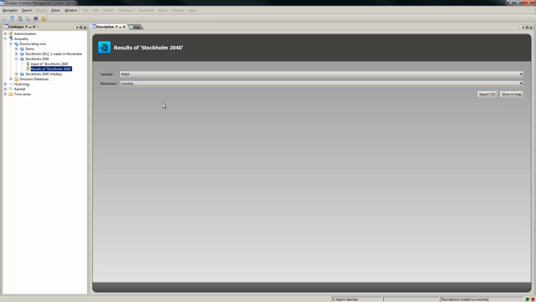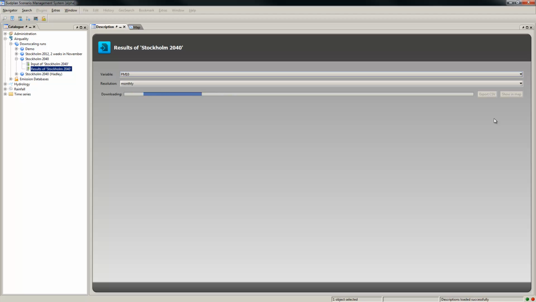After we found a combination we want to see the data for, we can decide what to see with the help of these two buttons. If we want to use the time series for further processing, we can export it to a CSV file. But for now we want to see the time series in Kismap, and so hit Show in Map.